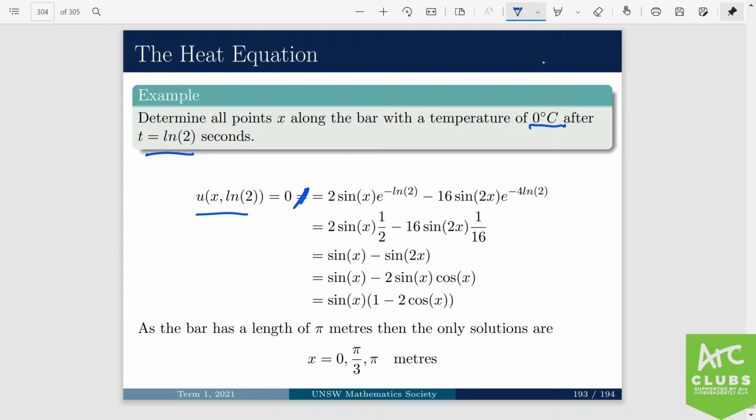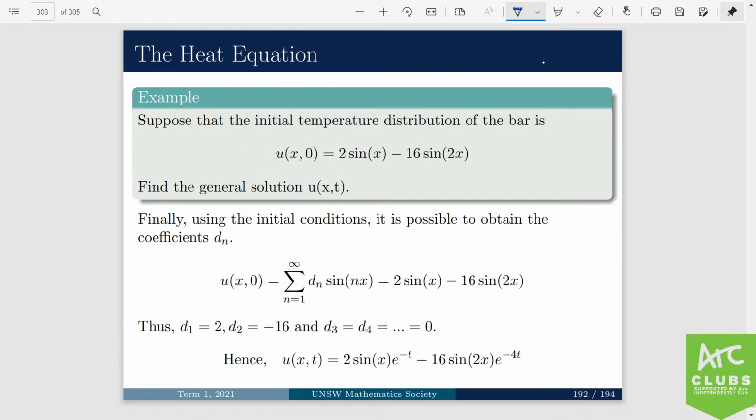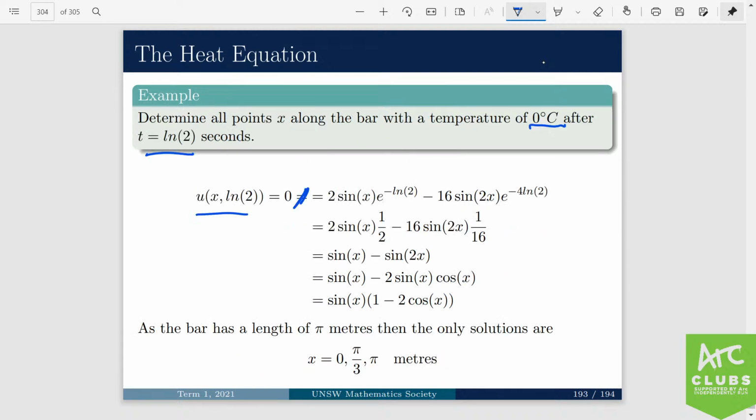So this was our expression for U, as we can see here. This is our expression for U, and we just substitute in our time. Then we can do some simplification. So this guy here is equivalent to this, using our log laws, which is equivalent to this, which is then equivalent to this, because these two are inverse functions. So that's how we get that. And then we do a similar thing to get 1 on 16 over there.